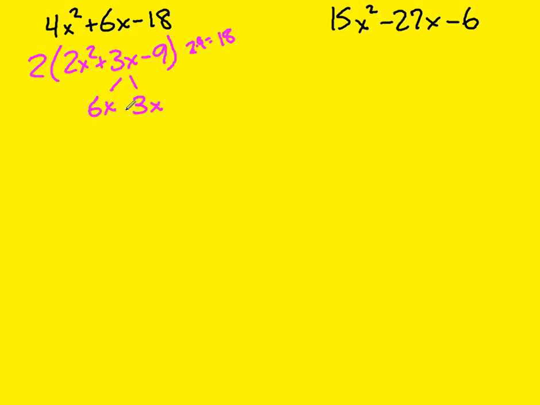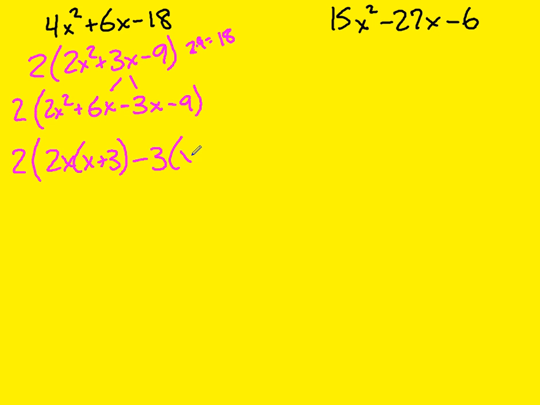To get positive 3 here, we need to have a positive here and a negative there. I'll rewrite the rest of it. And don't forget this 2 that was out in front. We can't just get rid of the 2. We have to leave it there. What I'm going to pull out from this first set is a 2x, leaving me with an x plus 3. And I'm going to pull out a negative 3 here to leave me with, again, another x plus 3. So, x plus 3 is your first factor. What I pulled out, 2x minus 3, is my other factor. And I had this 2 out in front to finish the job.